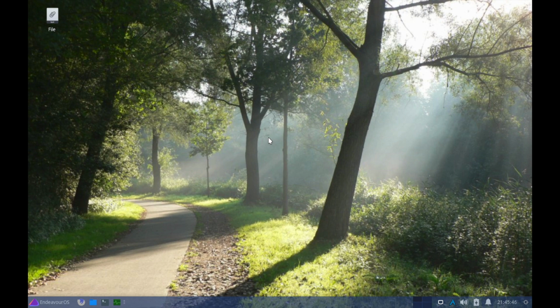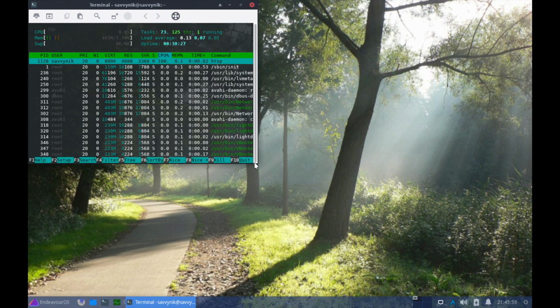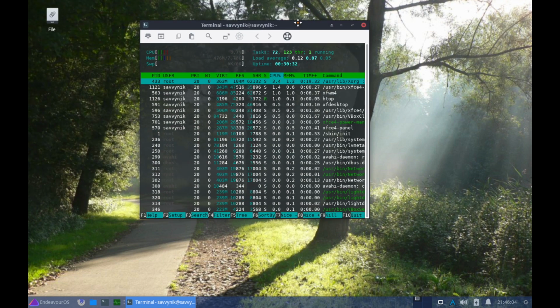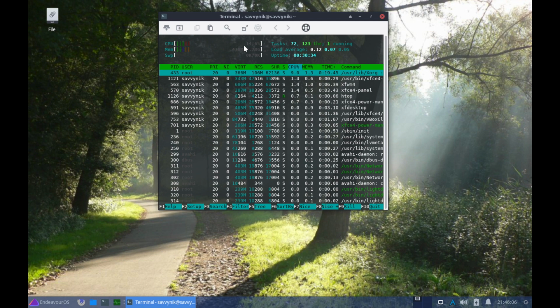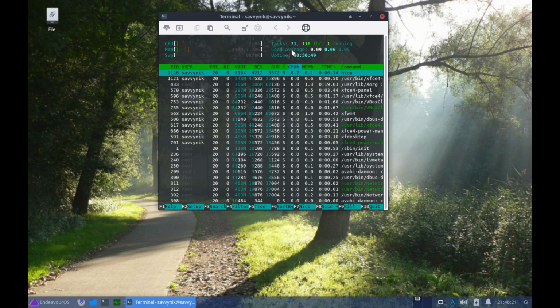That way, next time it doesn't bother you. One other thing I wanted to check out real quick is, let's see what the processes currently look like and how HTOP looks. HTOP gives you a little bit of information here at the top, like CPU usage, as well as how much memory is being used up, and if swap space is being used. You can see how many tasks and threads are running, as well as a load average and how long we've had this current session running up here for the uptime. You can see 31 minutes here.